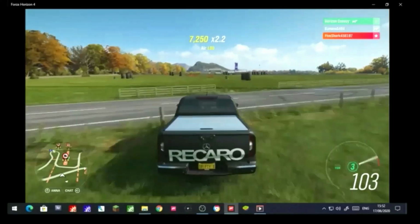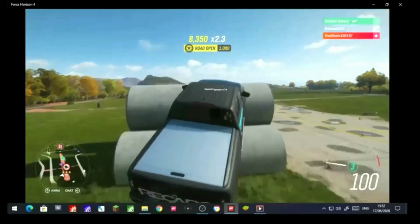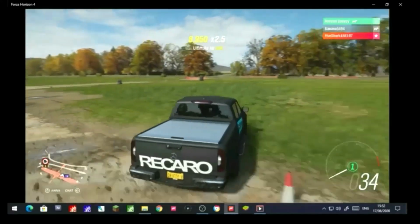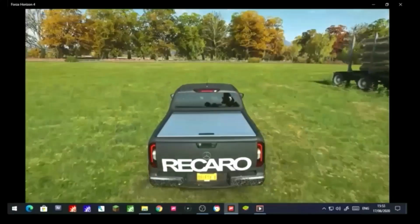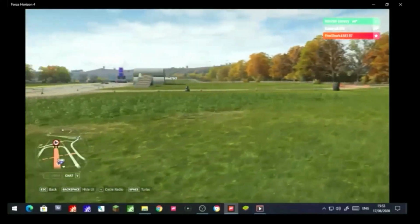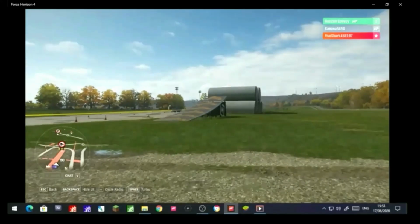Let's get into some stunts. Yeah, so stay at the end of the drag strip so they can see me. Hang on. Go in road mode. Oh, yeet! That was massive. That was absolutely five sharp. Okay, I'm gonna get into drone mode. Also, this goes really well for Banana. We'll put it in slow mo as usual. Yeah. Just need to get to the right place. Okay, I'm ready. I'm ready for you.